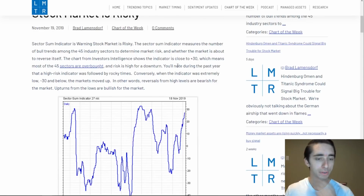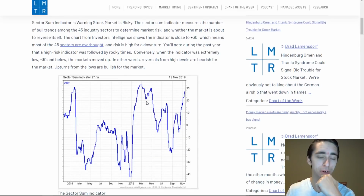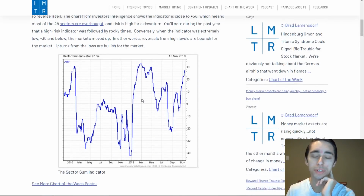So we can see here on the indicator that anytime we're above 30 points here, right, we usually never get all 45. Not all indicators are usually rallying to all-time highs or stepping up into overbought territory. We can see that usually at 30 points, this is where we get fearful, right? This was the drop here in January to February. So we went all the way from 30 down here to below negative 30. And we can also see here as well in 2019, at the beginning of the year throughout December, there was peak fear and then peak optimism as we did a complete reversal, similar to what we did over here, but in the opposite format, right?